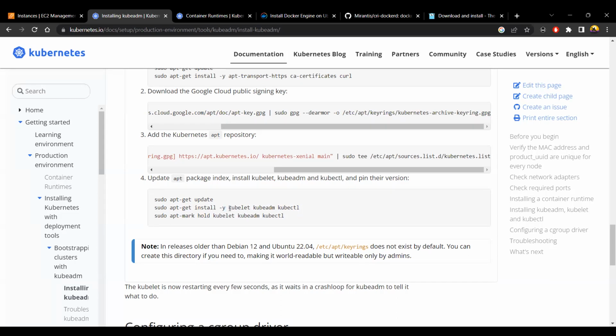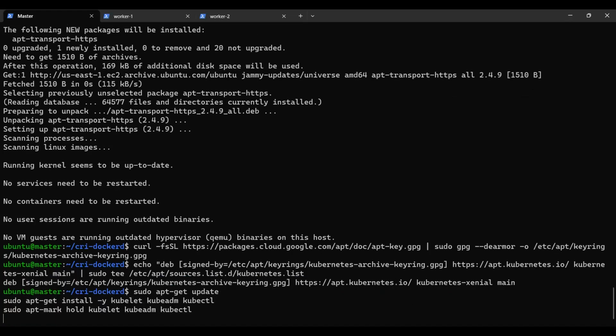Whatever versions it is going to install, it is going to hold those versions. If you do a sudo apt update after confirming this command, it will not update your packages, even if there is a newer version in the market. Okay, let's copy this and paste it in every node.